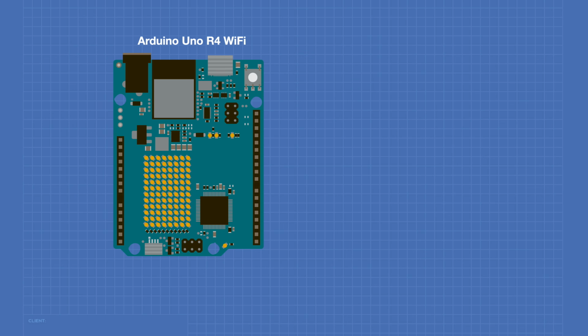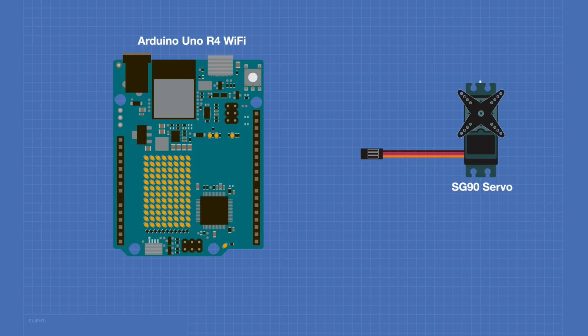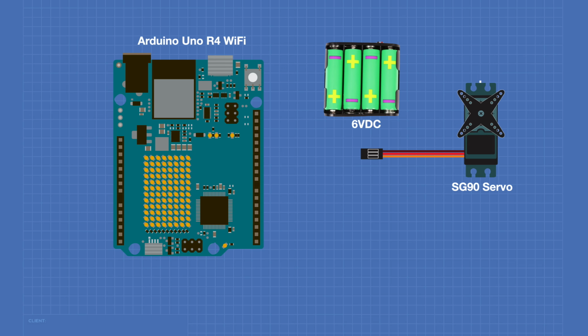In addition to the Arduino Uno R4 Wi-Fi board, we're going to require a servo motor, and the standard SG90 servo would be an ideal choice. Now, some folks power the servo motors from the 5-volt supply on the Arduino board, but I don't like to do that. And besides, servos work better with 6 volts anyway, so we're going to give it a 6-volt power supply. This can simply be 4 AA cells if you wish. We'll also require a push-button switch. This is a momentary contact, normally open push button, pretty well a standard device that you probably already have.